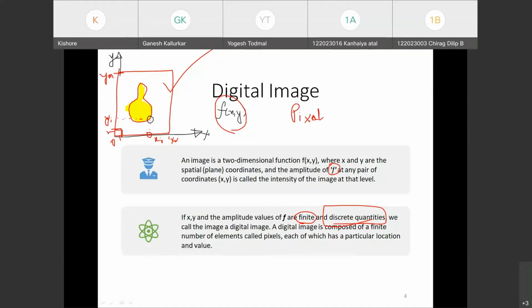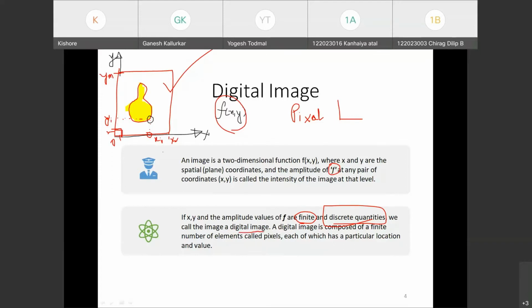So why do we say discrete quantity? Because the distance in the x direction and y direction, the minimum value that you can travel or define in a given image, is limited by the pixel, which has a definite width and definite length. If these two criteria are fulfilled, only then we call it a digital image.